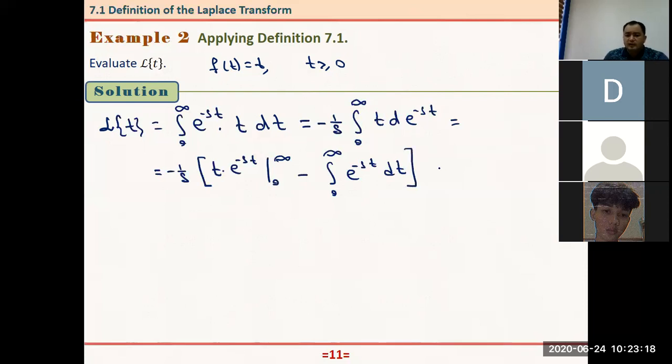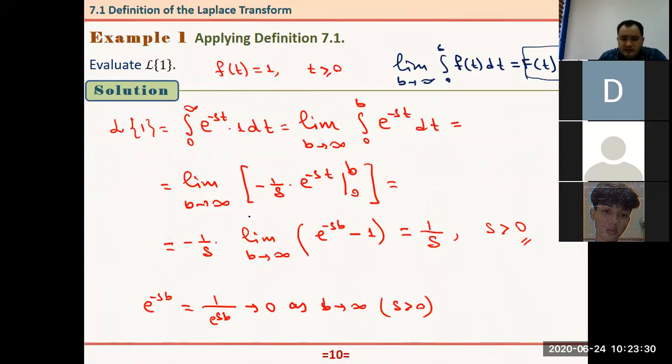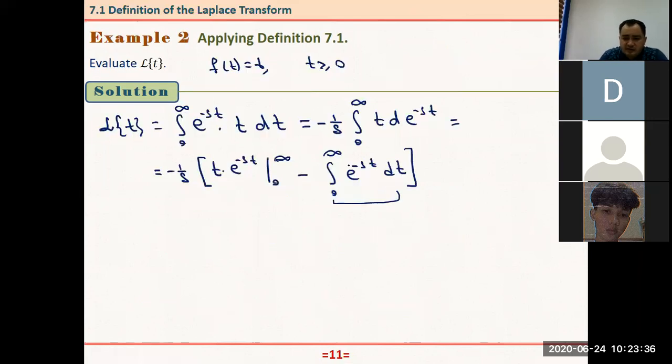All right, this part you are familiar with. Previously I have calculated it; it is the same thing as the Laplace transform of 1. This thing equals the Laplace transform of 1, and that is equal to 1 over s. So I can use this 1 over s.